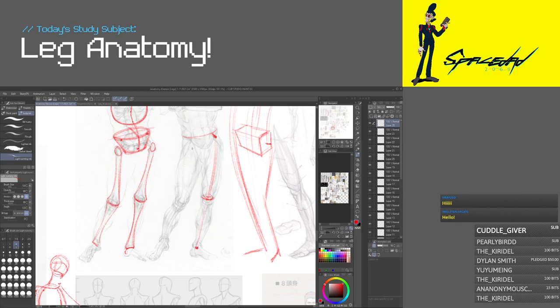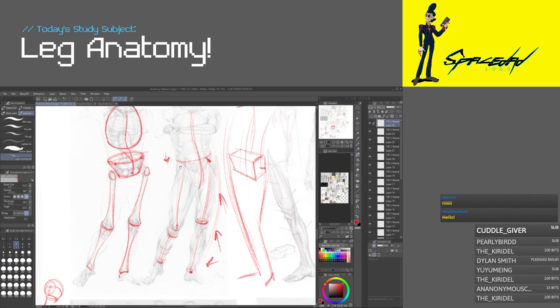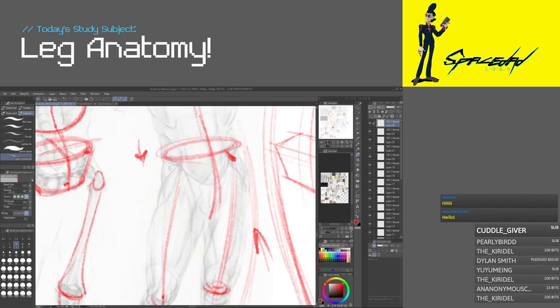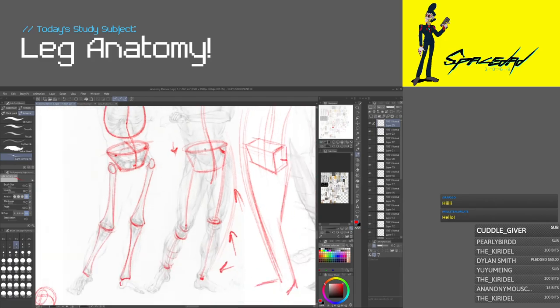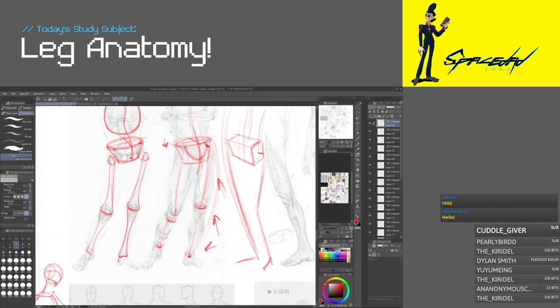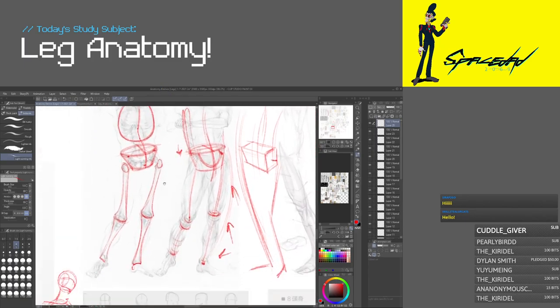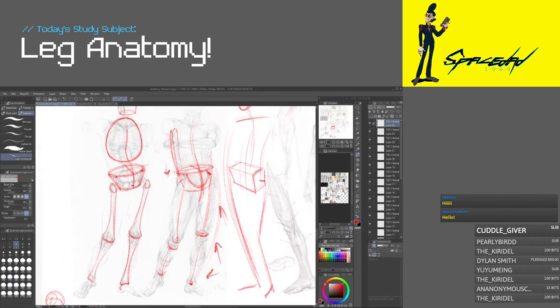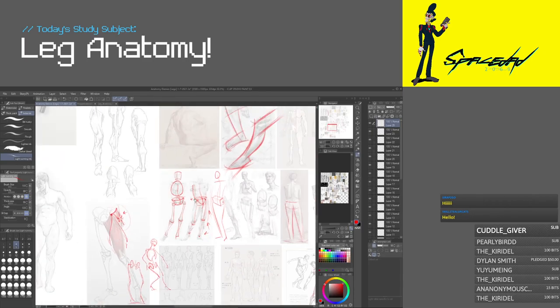The overall posture of the legs is about which foot is carrying the weight. In this case, it's this leg that's carrying the weight. This hip is tilted down, so this knee is bent a little bit towards us, so the leg is very slightly foreshortened compared to over here. And use the pelvic side up here, break that down a bit. We're seeing more of the side of the body here versus over here because of how the hip is angled, and as a result we see more of the side of the buttocks.